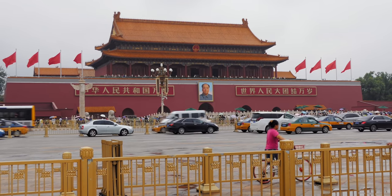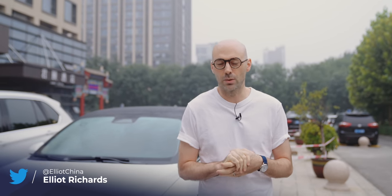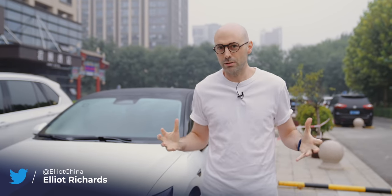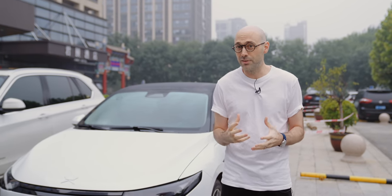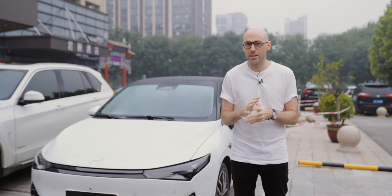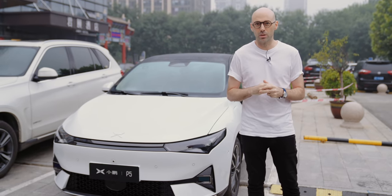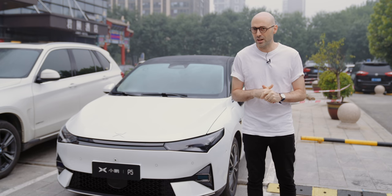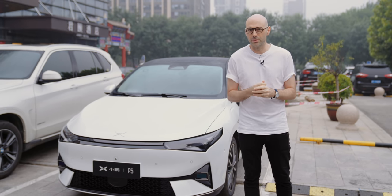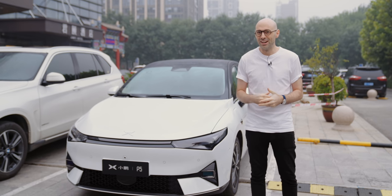You join me today in a car park in the capital of China, here in Beijing. We're here to test the most hotly anticipated car of 2021. Rather than doing this review in the car park, I want to take you somewhere very special. I actually used to live in Beijing — I lived here for four years — and I have a yearning to visit somewhere very special to me. We're going to take this car on a bit of an epic road trip to the Great Wall of China. So can this Swiss army knife of family saloons convince this analogue dad that this is the digital future? Let's find out.